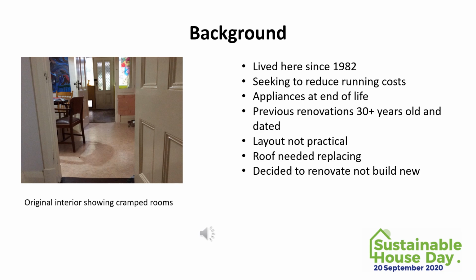Most of the appliances were at the end of their life, including the heating and cooling. Other issues were the wet areas had been upgraded 30 odd years ago but needed doing again. The house was poorly oriented and there wasn't any daytime room with a northern exposure. The kitchen dining area was too small, and though it had looked great for the money spent, it was now tired and didn't have a view of the garden.